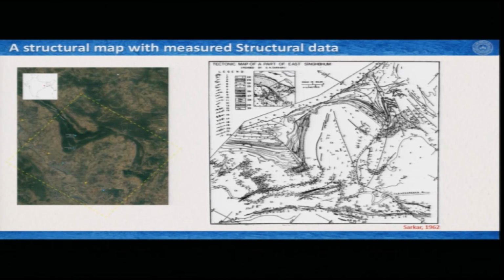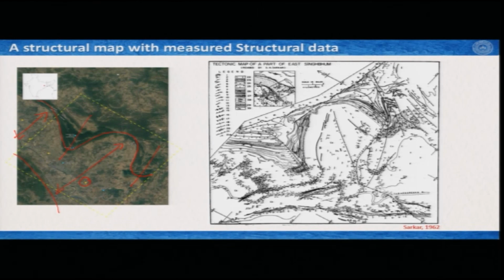On the left side you have a Google Earth image showing the two classic synforms that we see, and of course, one antiform in between in Singhbhum area. These two synforms, this one and this one, are on Dhalma volcanics. You have the classic Singhbhum shear zone here, the river Subarnarekha flowing in between, and the entire range is known as Chaibasa formation. You have this classic place, Ghatshila, located somewhere here.